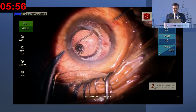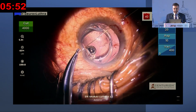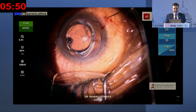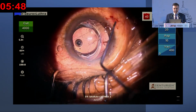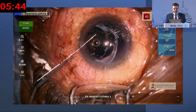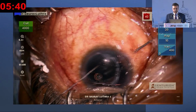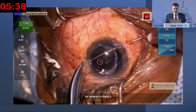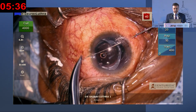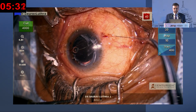It's pretty straightforward. As you can see, I've passed the Prolene needle and railroading it into the bent 26 gauge needle. One suture is out of the Hoffman's pocket, and then I'm going to pass the second suture, and there goes. And once they're out, you will essentially have to just retrieve the sutures from the pocket.